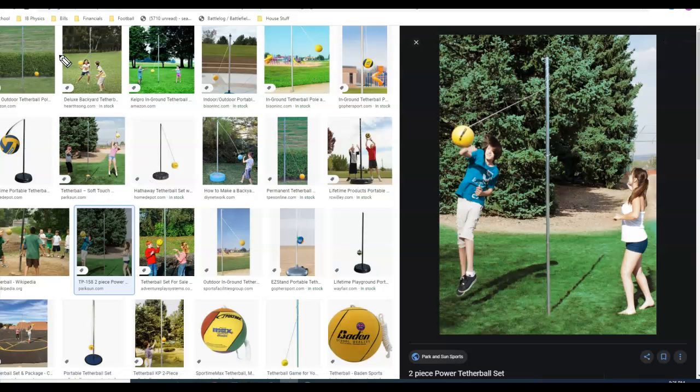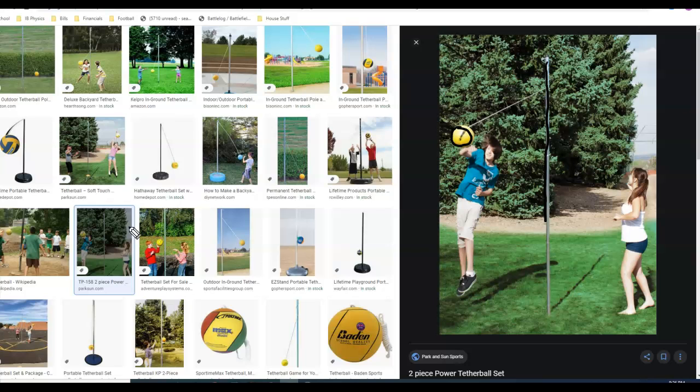The reason this would be a revolution is because if you think, where is the center of the circle going to be? Well, depending on how you hit the tetherball, the center of the circle is going to be along this pole. If you imagine the tetherball going around the pole, the center of the circle is inside the pole. Inside the pole is not inside the ball itself. So here is the object, the tetherball. The center of the circle is outside the ball. It's outside the object. That means this would be a revolution.